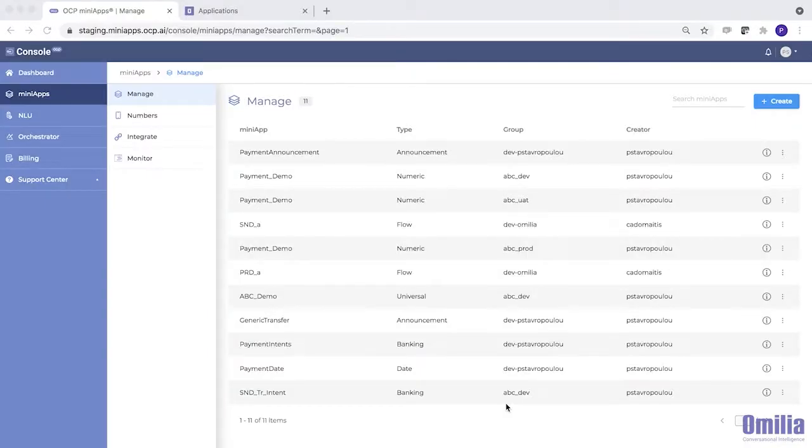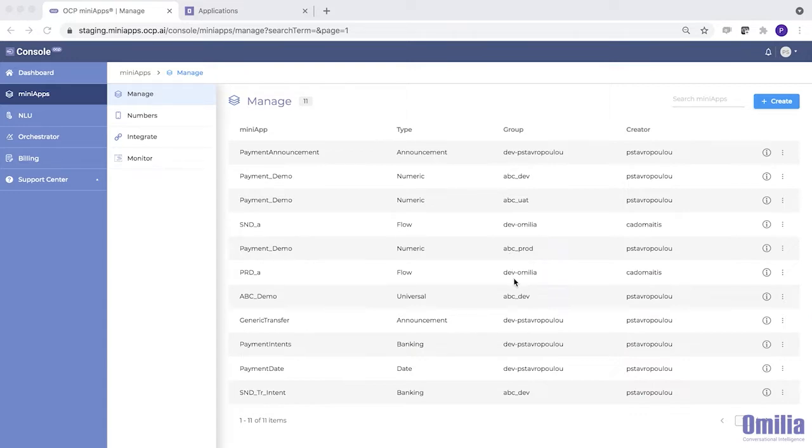Let's review how OCP-hosted applications are managed in the project lifecycle. As you can see here, each application is assigned to a group and is visible to members of that group only. A typical workflow is to transition from the development version to UAT and then to the production version of the application. Generally, production, UAT, and development are under different groups to better manage group membership and user rights.